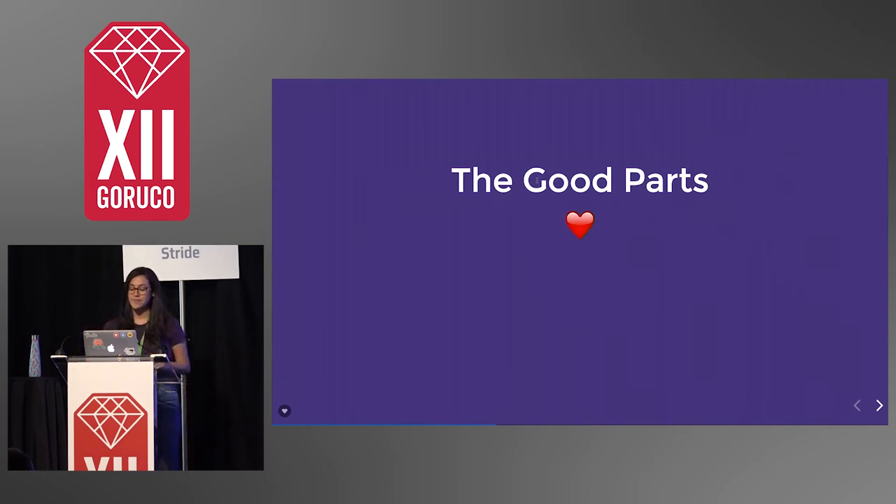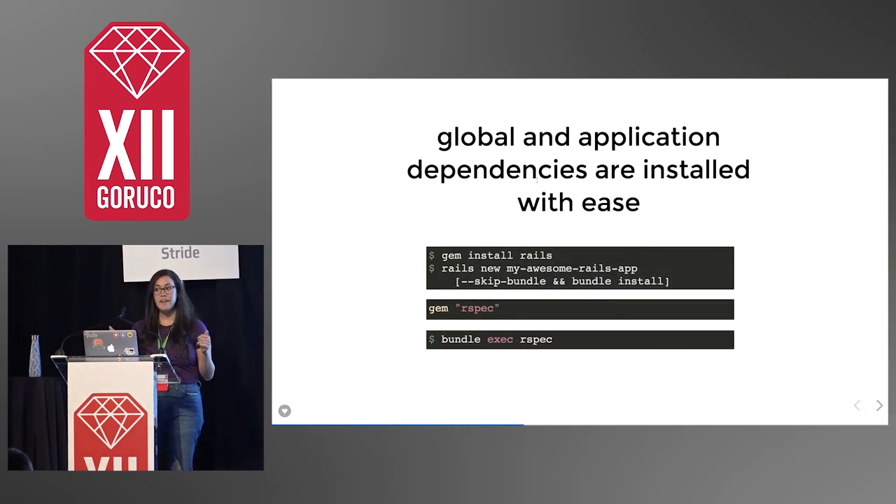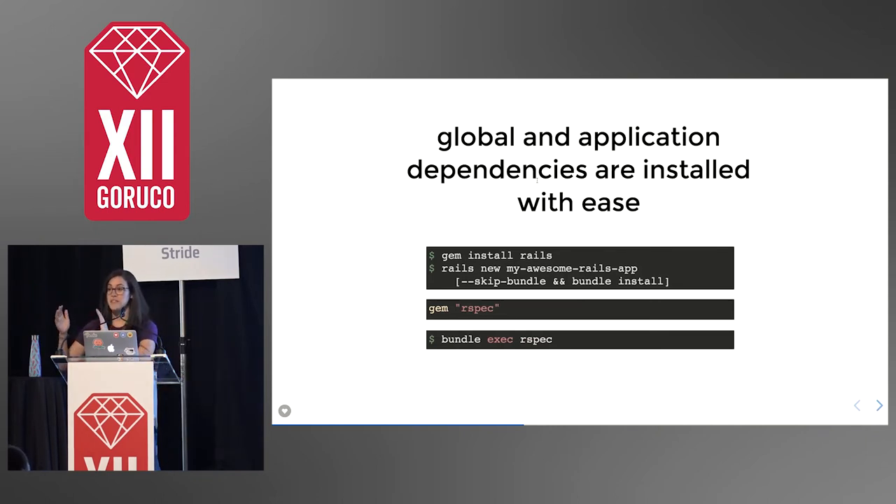So let's talk about the good parts. This is all my opinion, based off of working a lot with another language and identifying the pieces that I think Ruby has done really well, hoping that maybe it will come to JavaScript one day. First of all, I think the way to install gems and make them available at the application level is really straightforward and easy. You can install the command line tool, which is just Rails, initiate a Rails application with or without running Bundle, add a gem to your application, and even within the scope of an application using BundleExec, you're able to run whatever version you need. If you have different applications on the same OS, you don't have to worry about versions because BundleExec scopes it to the right version. It just works.